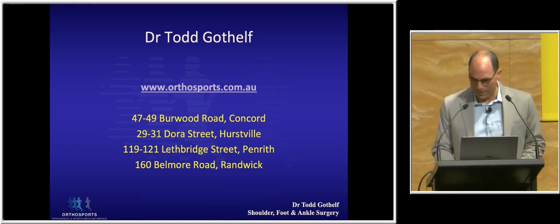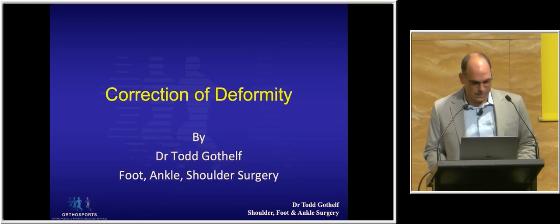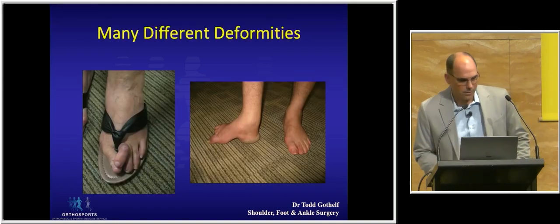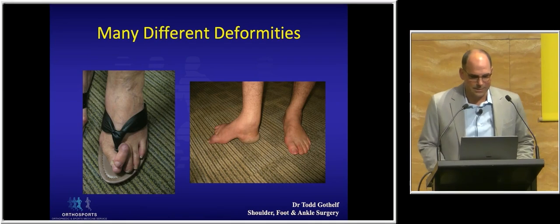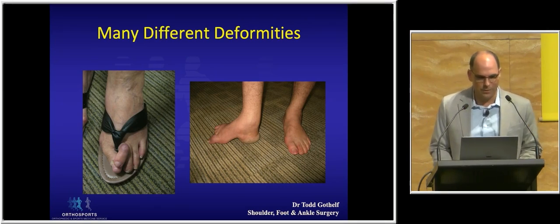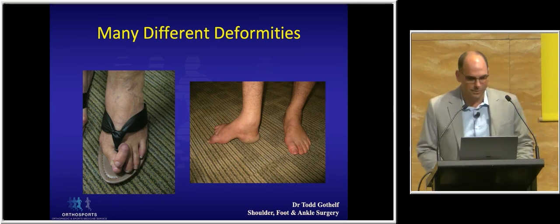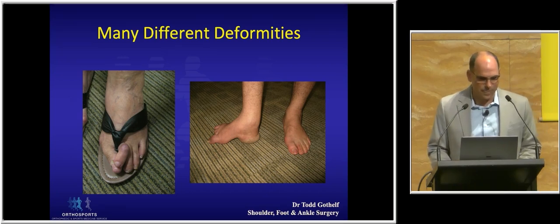So today we're talking about correction of deformities in the foot and ankle. There are quite a few deformities that we see in foot and ankle, and you may see these in your physio rooms if people are coming in with bare feet. Here you see on the left-hand side someone at the beach. I think these are how thongs were made, just so they can wrap around the toes.